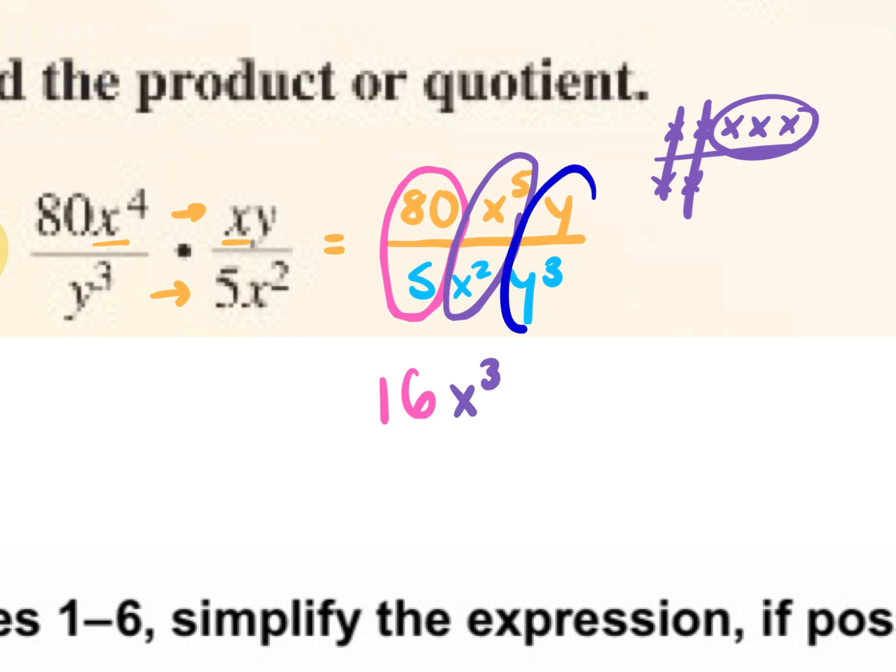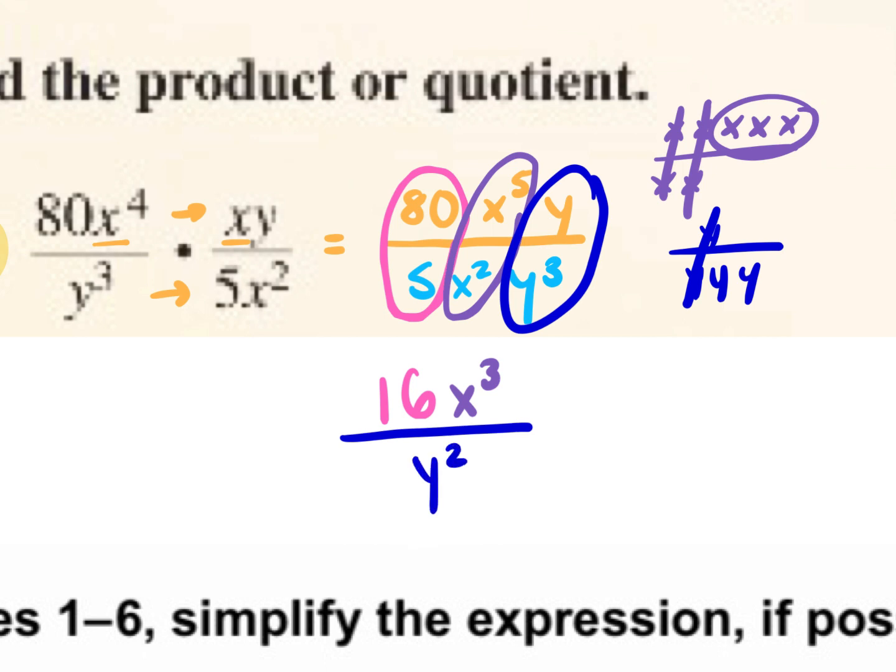We're going to do the same thing with our y's. How many y's do I have on the top? 1. How many y's do I have on the bottom? 3. So 1 pair will cancel out, and how many am I left with? 2. So you have to go to the bottom. On the bottom. Perfect. So y squared on the bottom. Now we have to state our domain. So it's whatever we canceled out does not equal 0. So what did I cancel?